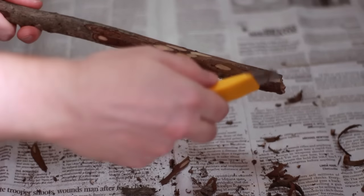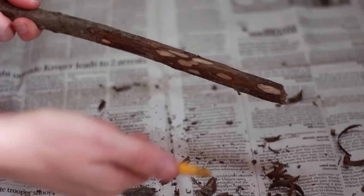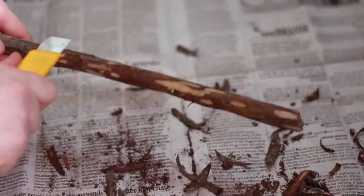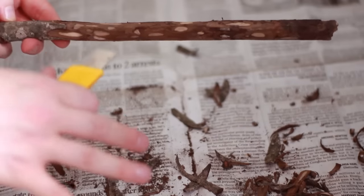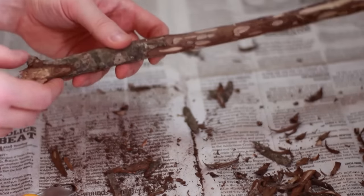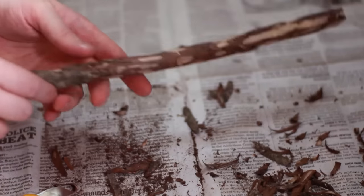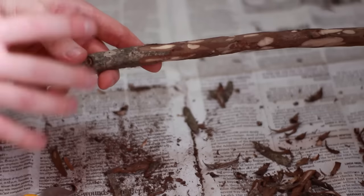As you can see, there are little spots here and there — that's fine. We're going to fix those later, or if you want to keep them, that might be kind of cool looking for your wand. I do realize that this might be a little bit tedious to do. I really wanted the wands that we make here to just look handmade and kind of cool. You can leave some of the bark as a wand handle and then shave off the rest as you go down the wand, but for this one I'm just going to shave the whole thing.